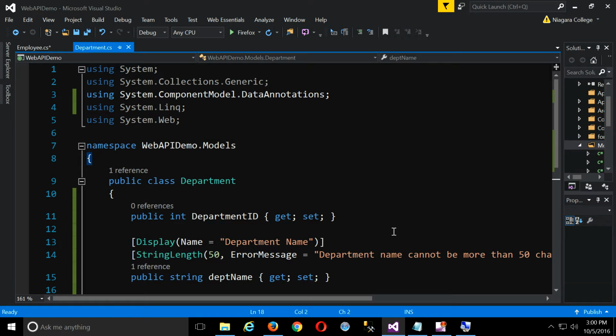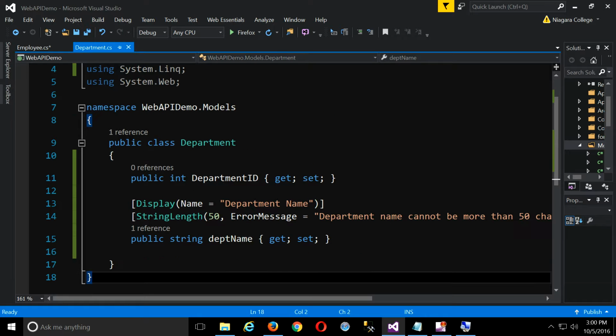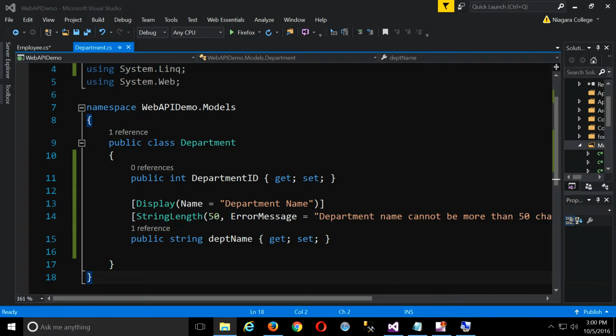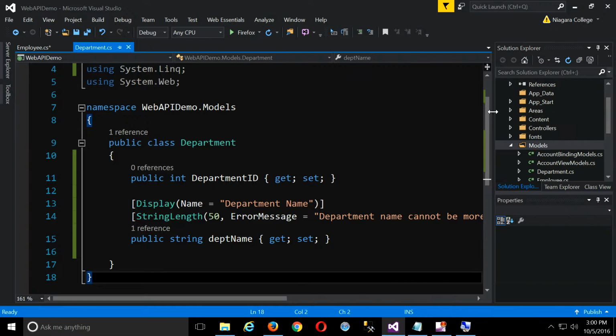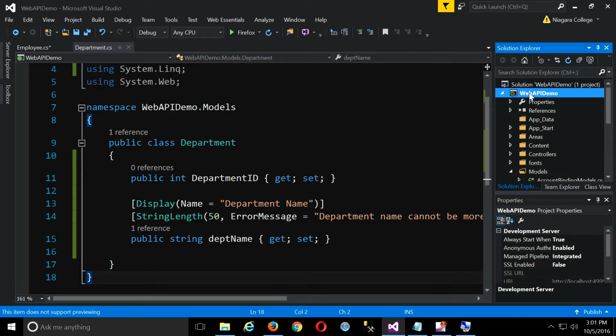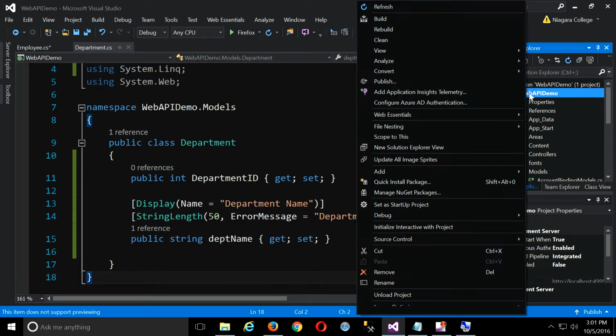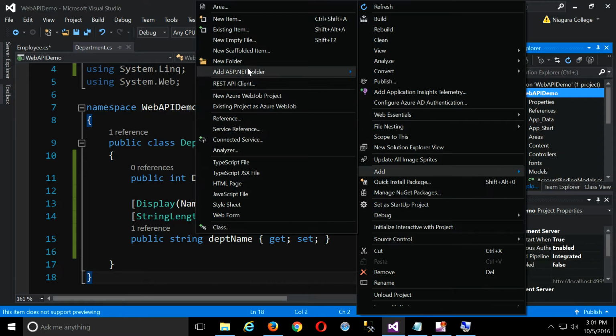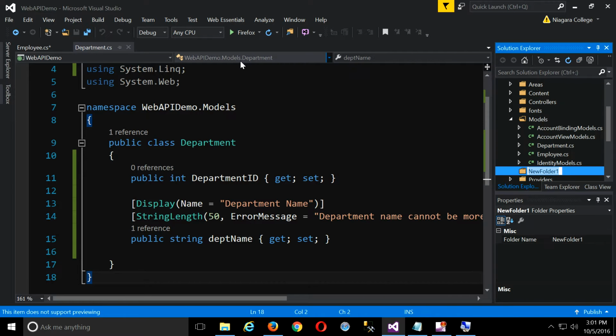Okay, but I have my two classes. That's good. All right, so one thing I am going to need, though, is, of course, a data access layer going, right? Because I am going to use migrations and everything else. So let me just come up here and add a DAL folder. That's just a regular, everyday, vanilla folder. Nothing special.